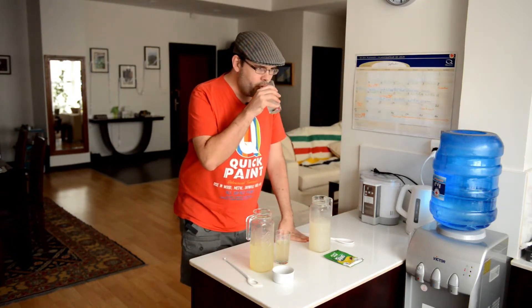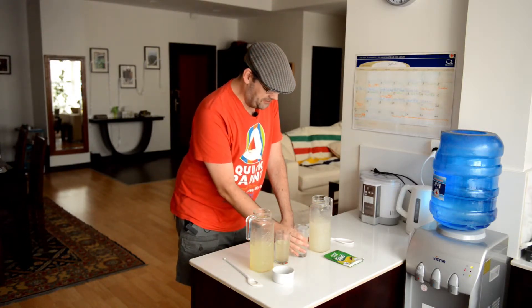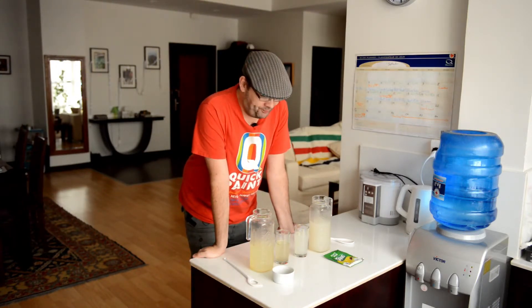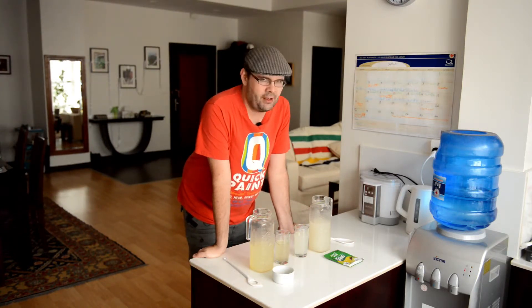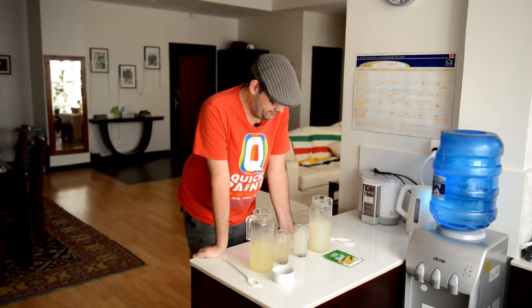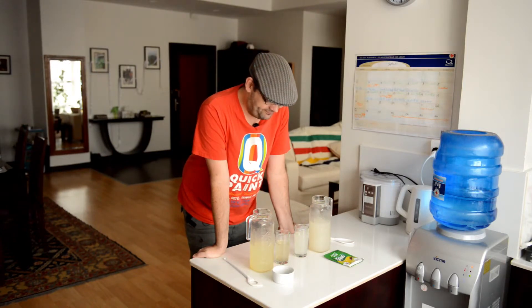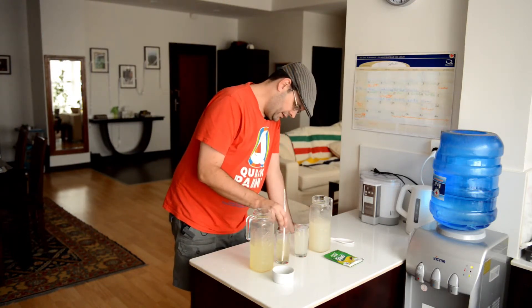What's weird is it has the same kind of principle as the lemonade with pepper — it tastes like a lemon drink, but then all of a sudden there's this weird aftertaste. It's not peppery though, it's kind of soapy and weird, and it kind of eliminates the lemon flavor for no particular reason. It's like lemon soap Tang. It's not great, but at least it didn't make me cough, which you'd expect from pepper.